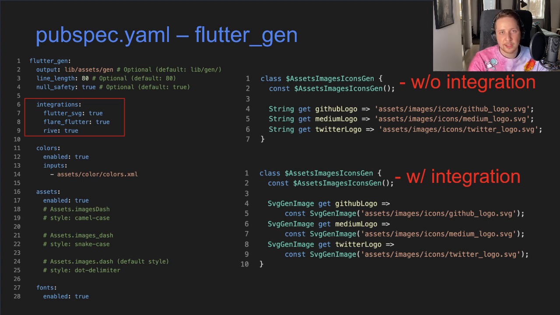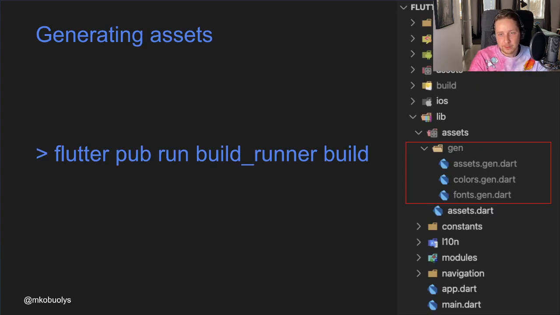But when you are using the integration, you could see that the generated code is a little bit more extended, and instead of just a static path or just a string, the SvgGenImage in this case is generated, so you could use the image straight away in your code without taking anything else, and you shouldn't care about using those in the code by yourself. So that's really helpful.